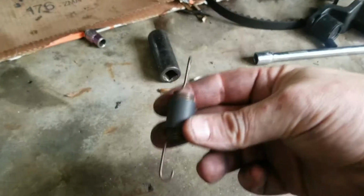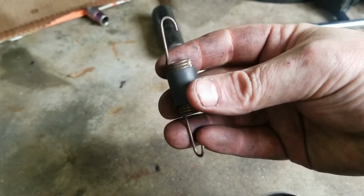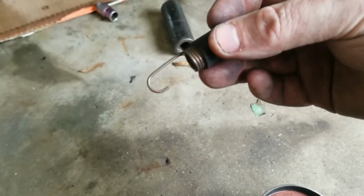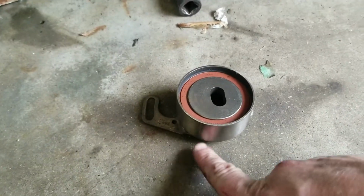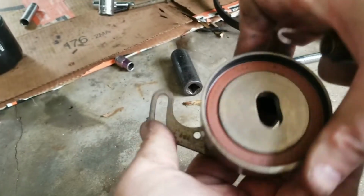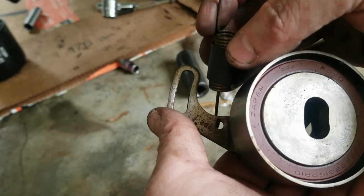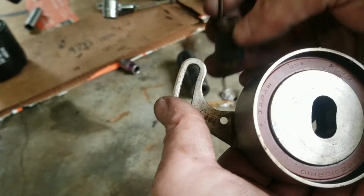All right, so the spring was a major pain in the ass. You see one side's smaller, one side's bigger. The small side goes into this hole, and what you got to do is you got to get it on the back side, and then that's the wrong way.